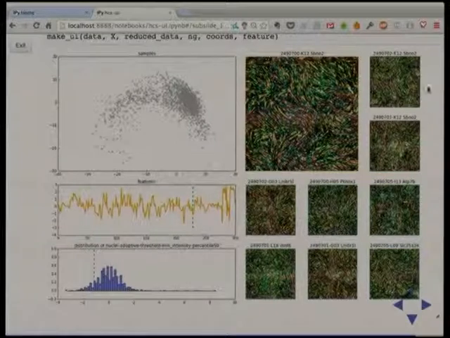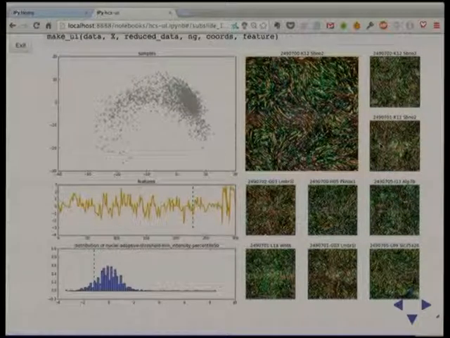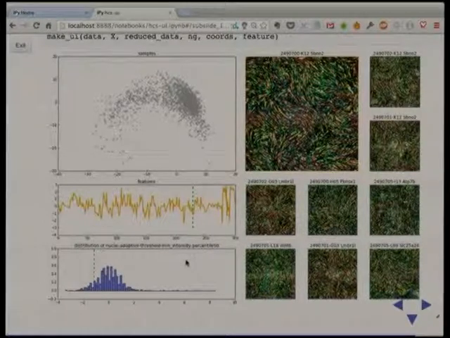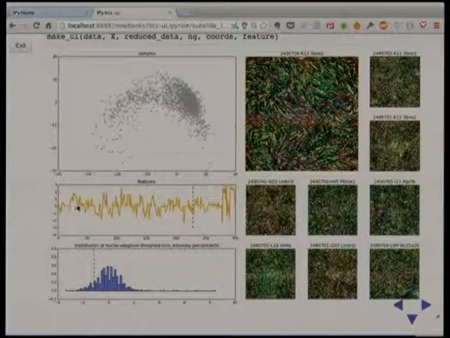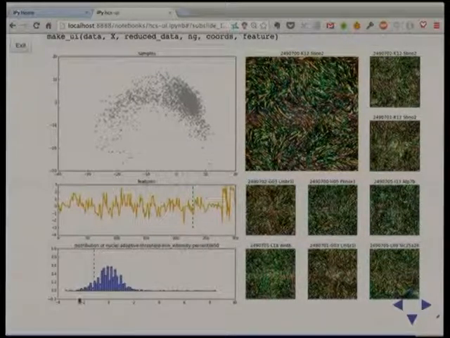So lots of genes are being done in replicate. These are the replicates. So you can see that they look more or less the same. So if your replicates don't look like your original one, then probably don't want to be looking at that gene because there's something fishy going on. And these two panels are cross-sections of that 2D matrix of images and features. So for this particular image, this is the feature profile. So each of these points corresponds to a particular feature. And for this particular feature, this is the histogram of what all of the different images have for that feature.